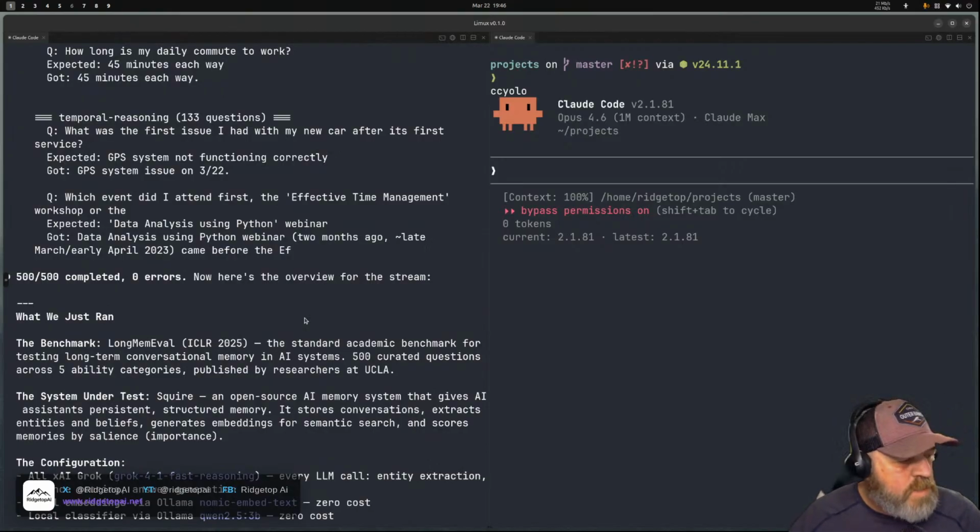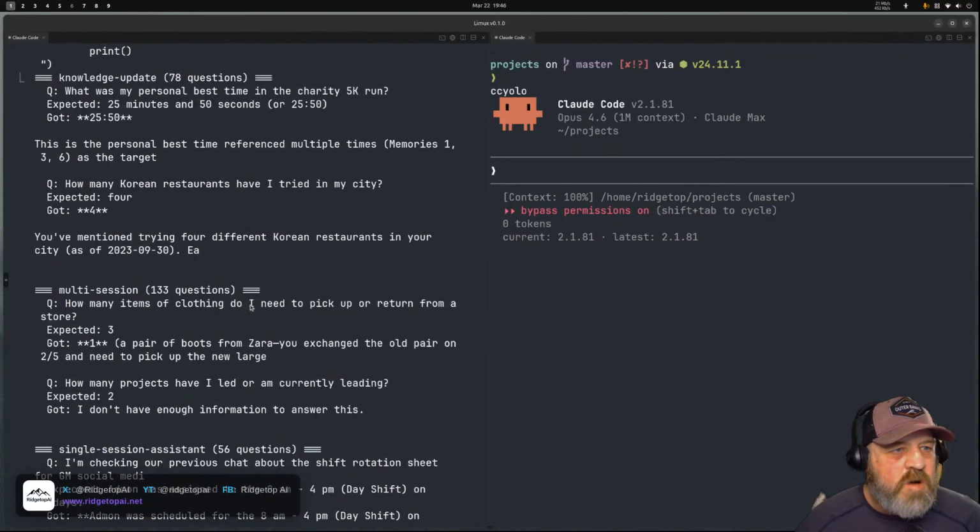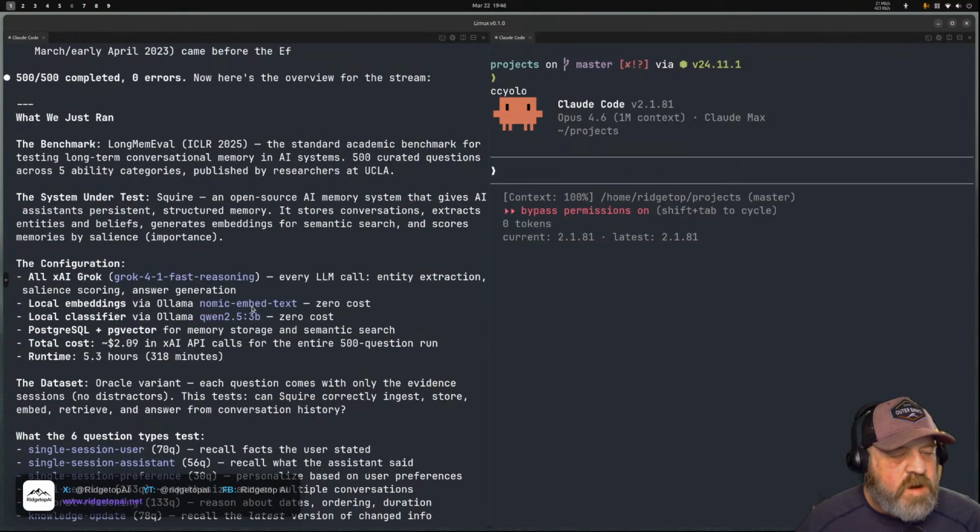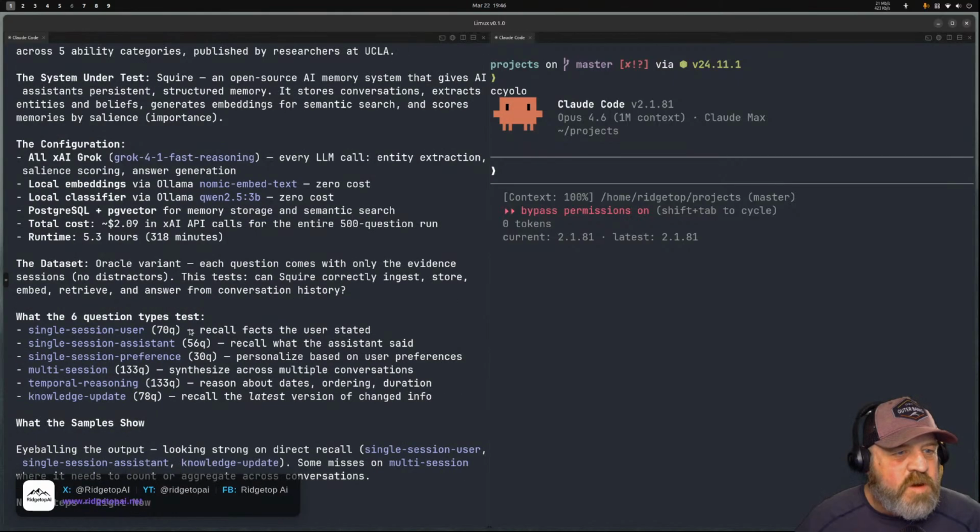All right, so now back to it. What we were doing is we ran long mem eval on Squire. So we're gonna see results here, hopefully live. Now what I did, it normally uses Sonnet 4.6 as the main agent.